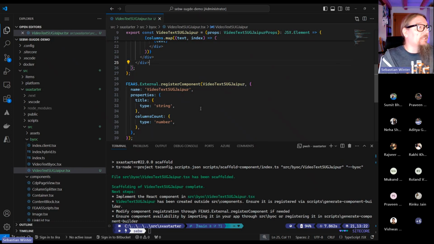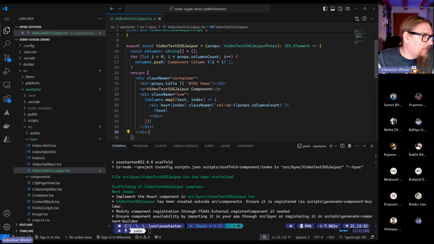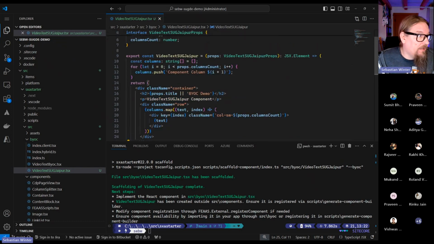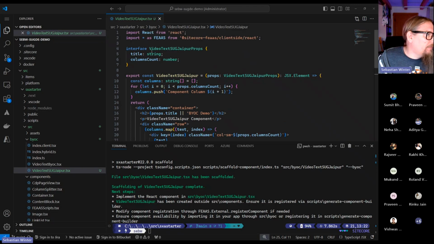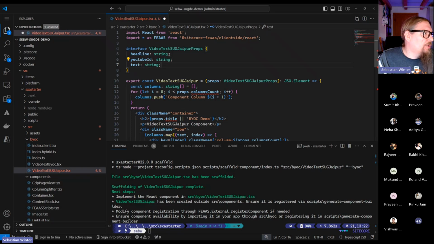I don't need any items for registering the component, so I don't have the rendering item anymore. And this is also my content modeling, so I don't need a template anymore, right? So let's make that the actual video text component. What I would do now is, I have a little cheat sheet from where I copy, sorry for that. My component, as I mentioned in the beginning, will have different fields. It will have a headline, which is a string, a YouTube ID as a string, and a text as a string. So a very, very simple example.